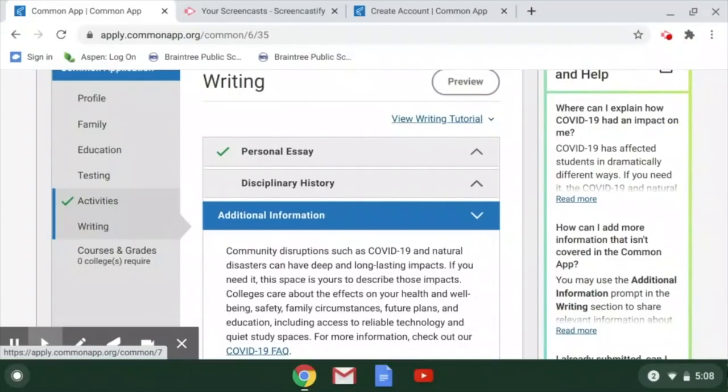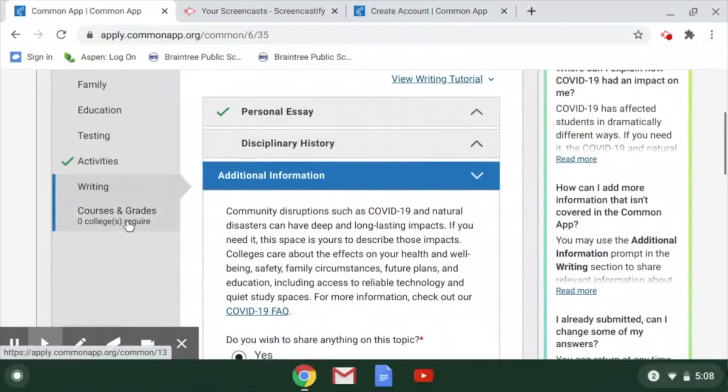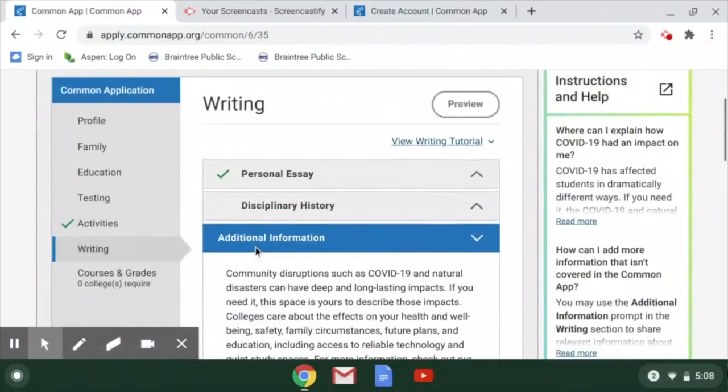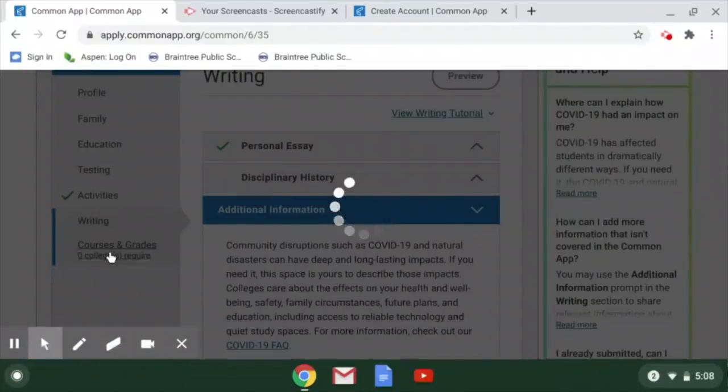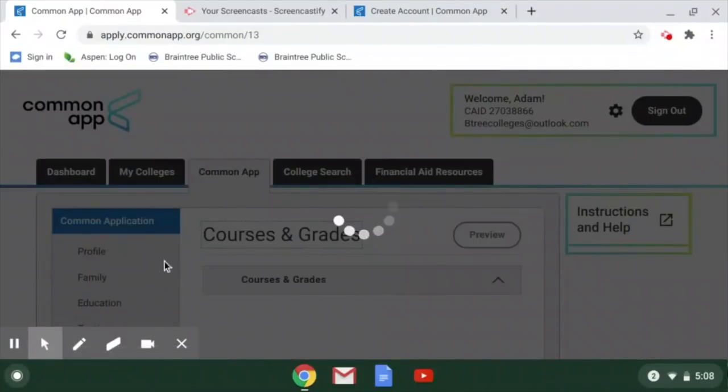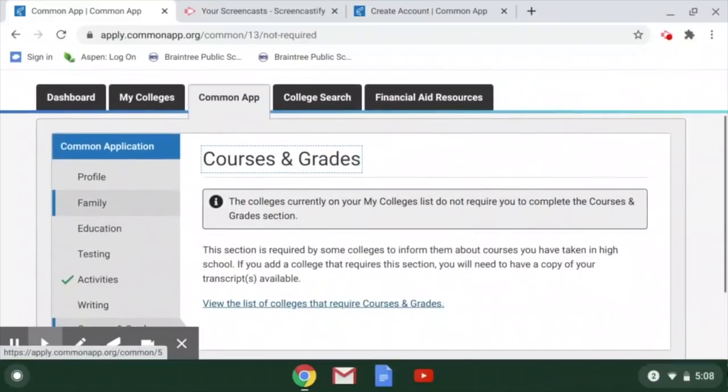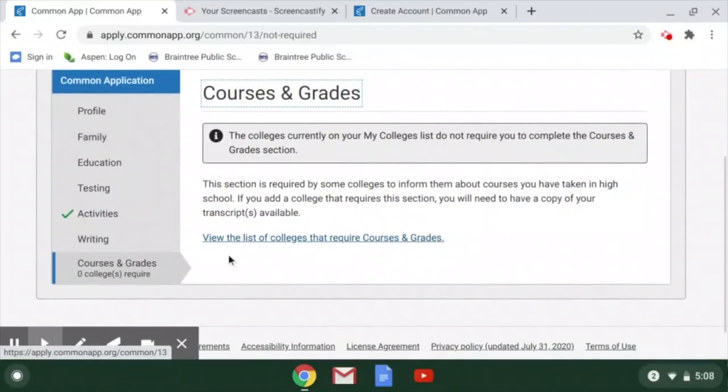Within the application, there's another component, one of the other tabs that we need to take a look at. Let me go back for one second. I apologize, I missed this piece. Some of the colleges that I did put in here may require these courses and grades to be uploaded. If I clicked on this, I would view the colleges that do require this. UMass Amherst is on this list.